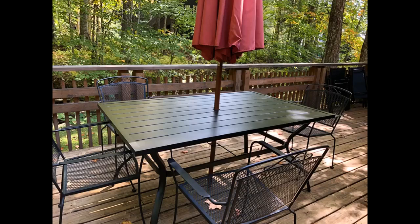Bought it for our deck and it fit perfectly. The quality is good and assembly only took my husband 20 minutes. My kid really enjoys having picnics on it and keeps requesting to eat outside. Definitely worth the money. Love this table. We wanted something sturdy and reliable that would last a long time.